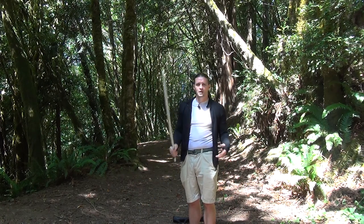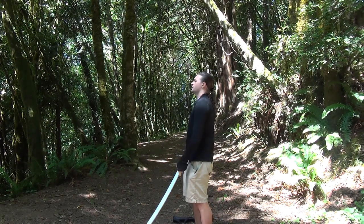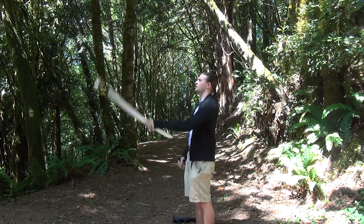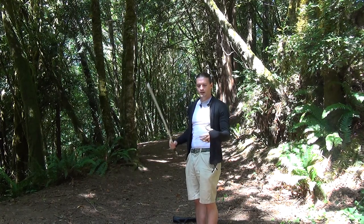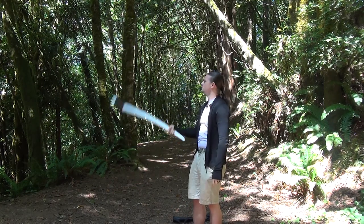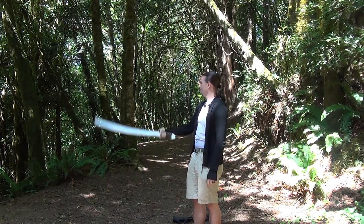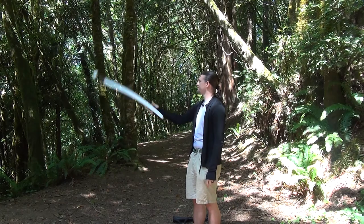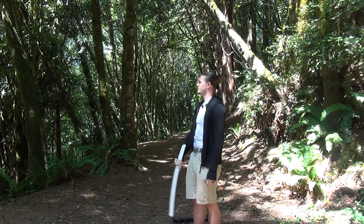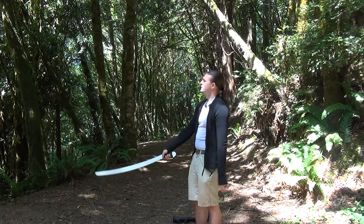So, of course, you're doing this with both hands, right? Now, once you get comfortable with this shoulder motion, you begin to work with the elbow and let the elbow throw it, right? Elbow comes up, whoop, sword comes up, whoop, everything comes down together, nice and easy. Once you're comfortable there, you move to the wrist.